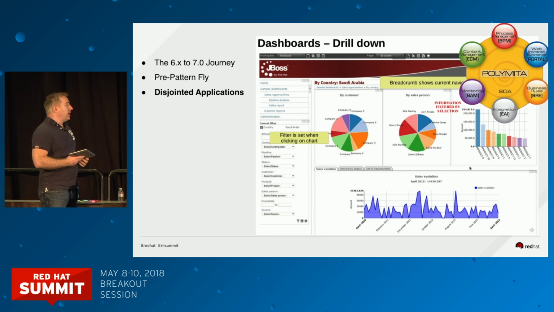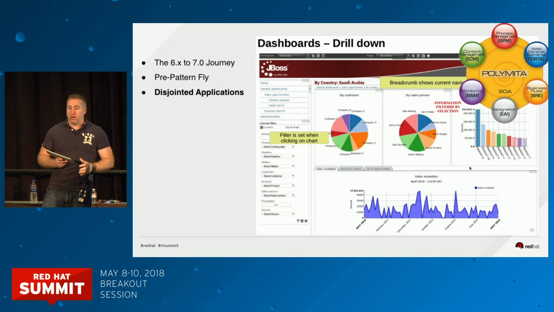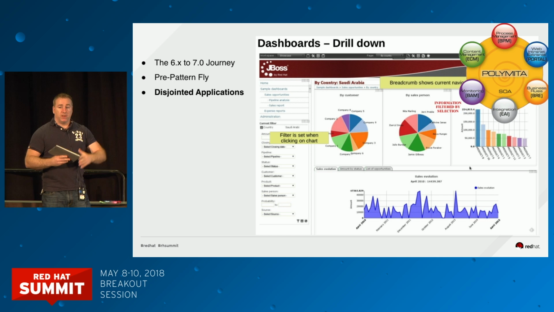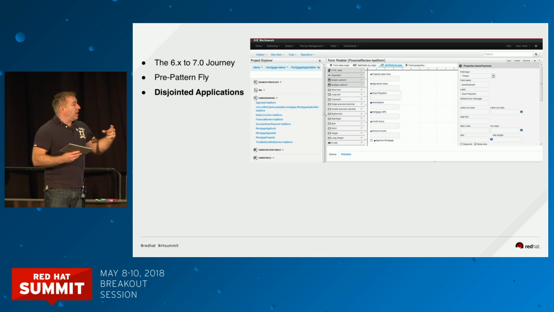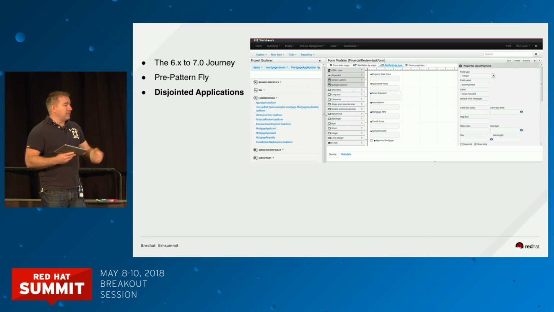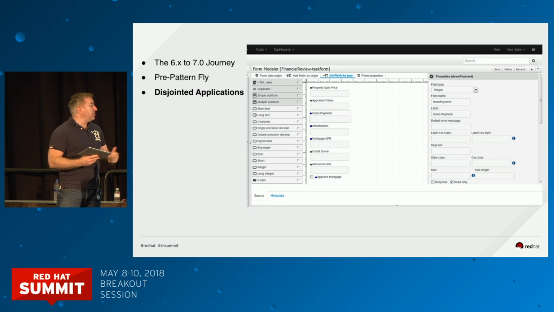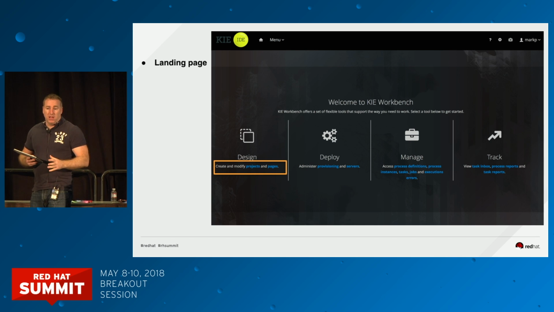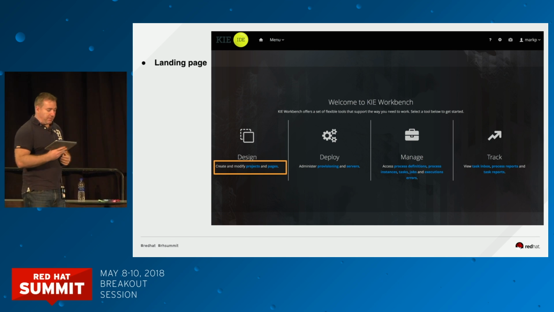And we had disjointed applications, which means we had this very powerful Dashbuilder, which is going to be a central part of my presentation coming up. But it was a completely different application, different experience, different technologies. It wasn't connected beyond the back end. And even when we had, say, the forms there, where they were more integrated, it still had a disjointed experience because it was basically integrated in an iframe. Zooming in there. So we have gone through a massive rewrite over the last year, or a revamp is a better way of saying it, to bring a whole new experience to our platform.